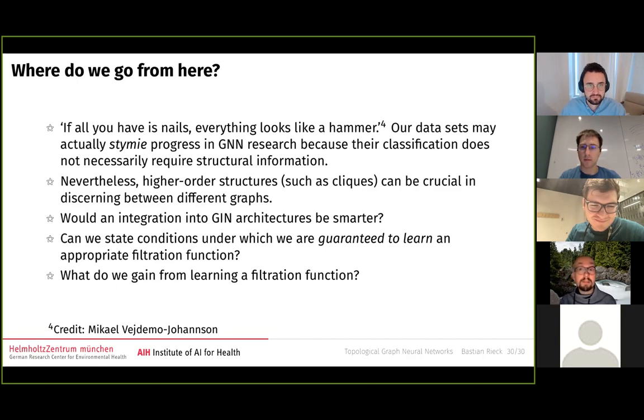Maybe it can be seen as a somewhat complementary approach. So the cycles being theoretically of infinite length and then the graphlets being more like localized features, maybe that would be interesting.